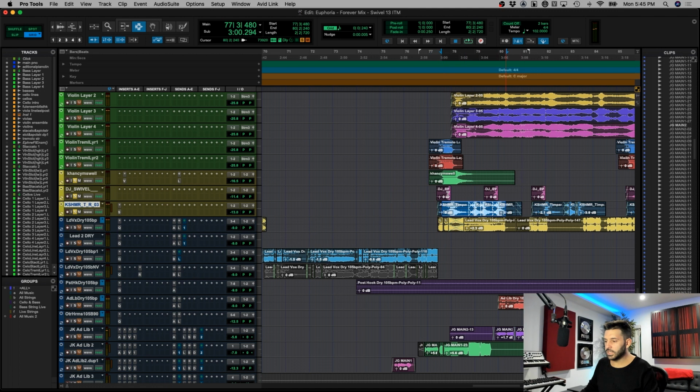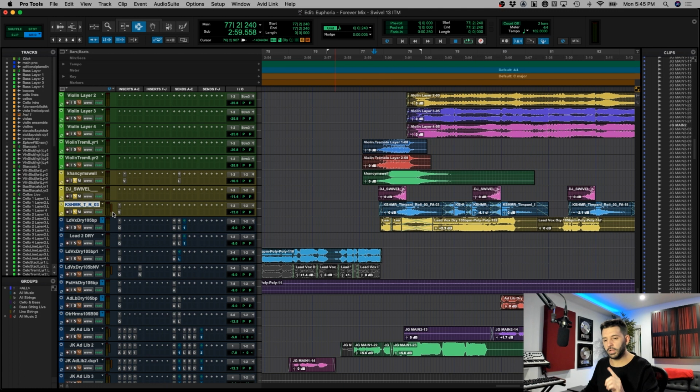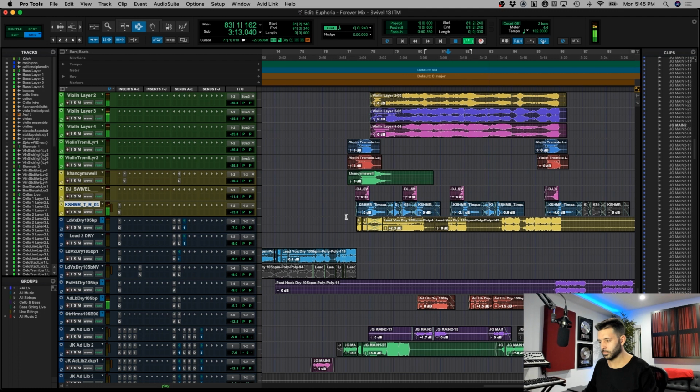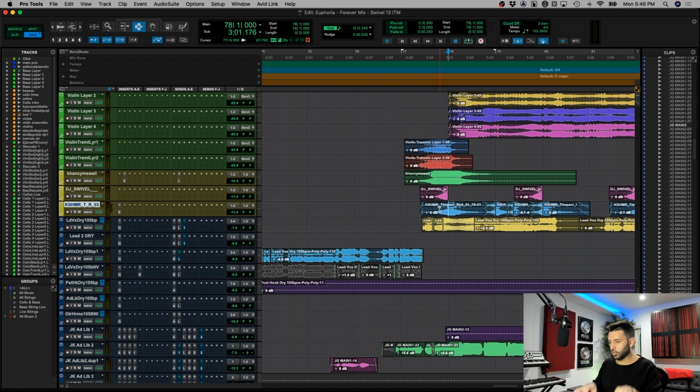Now, these timpani rolls happen throughout the whole ending. I'll play you the whole ending now, and let's see if you can pick them out and see why. They're meant to accent certain chord changes. They're subtle, they're not too loud, but you do feel them. And again, they're there to accent those chord changes so that there's a little more impact behind them.